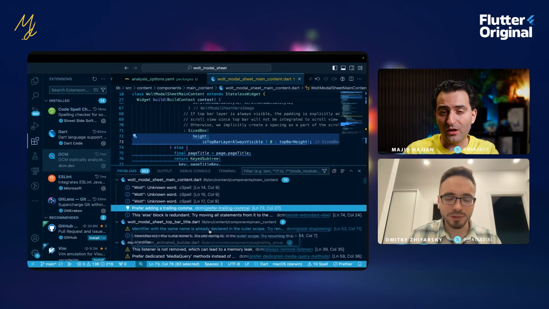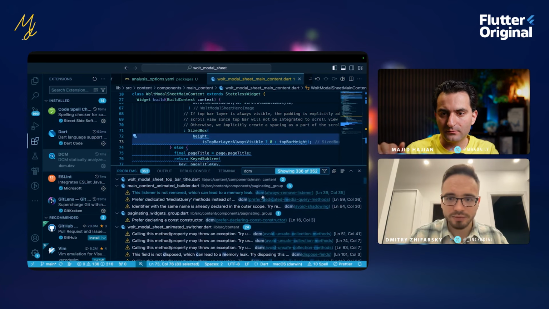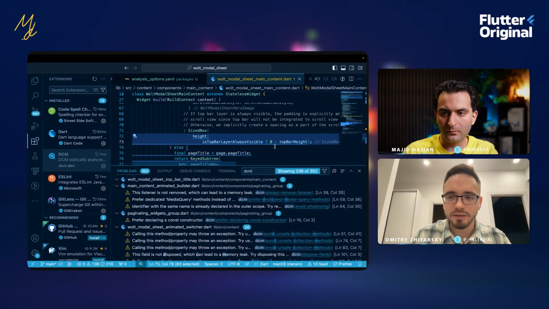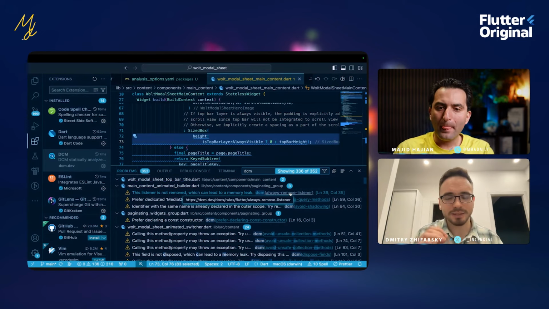This is coming from the recommended preset, right? Yes, we can filter the rules again, and you'll see that all the rules that start with DCM come from the recommended preset. You can also see one difference: DCM rules use kebab naming. This is done intentionally, because the analyzer rules have snake naming, and DCM rules have a different one, so that people, and the maintainers of the package, can quickly identify where the rule comes from. It's a small detail that instantly helps you see where the rule comes from.